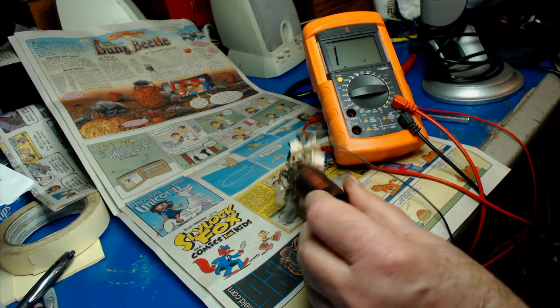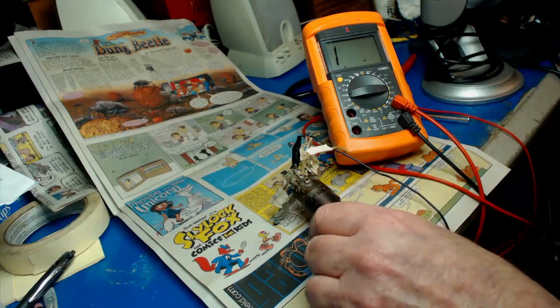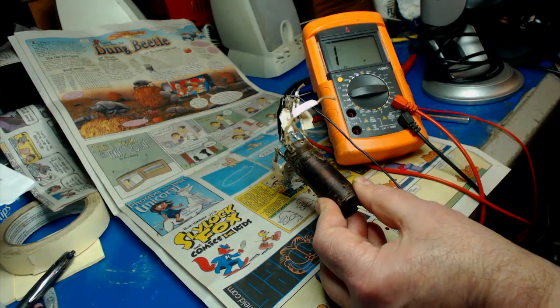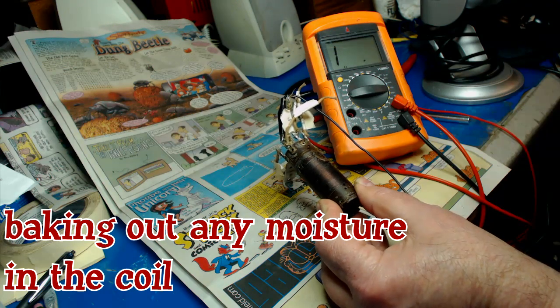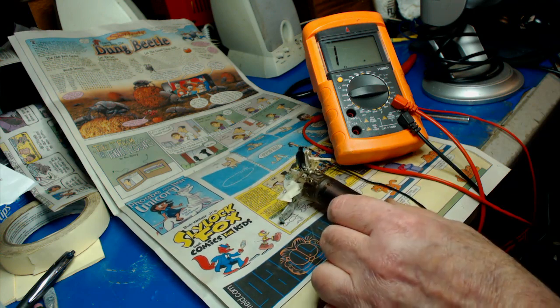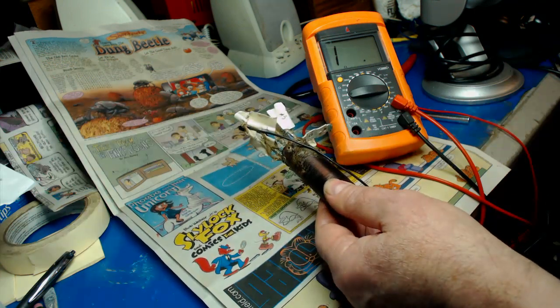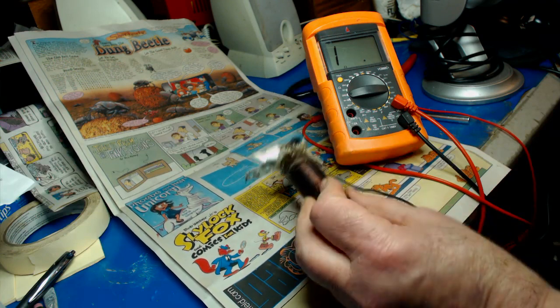Maybe because unlike the eastern part of the U.S., there's not that much humidity here during the summer. That could be a factor, but we also have a lot of rain here, so who knows? I think I'll just stick this in the oven. You're supposed to bake it. It won't hurt it. It's supposed to be on very low temperature for an hour or so. I'm going to do that with this one. I was wondering maybe if you put some wax on it or something. I don't know.